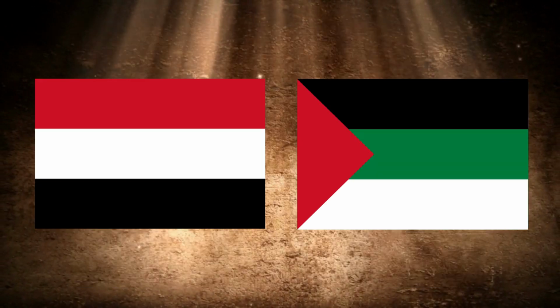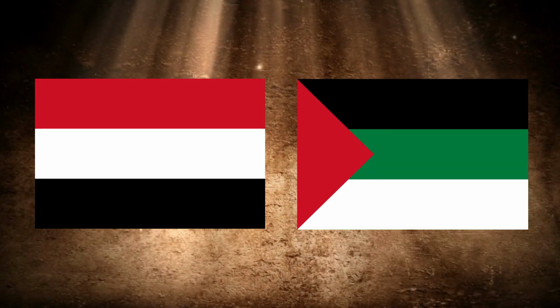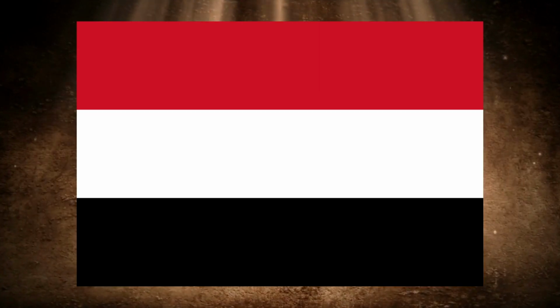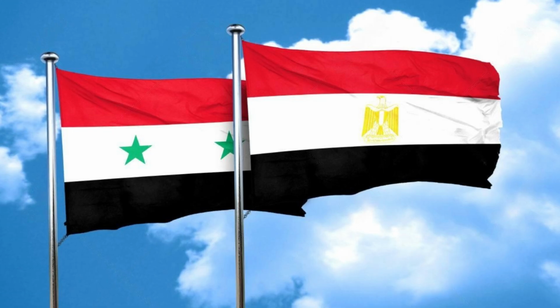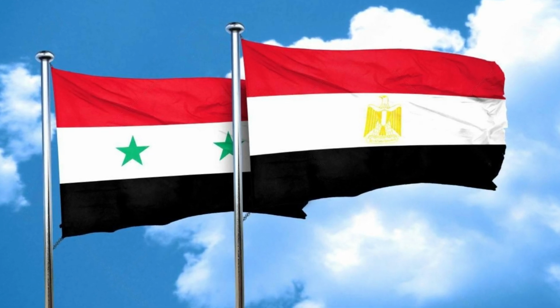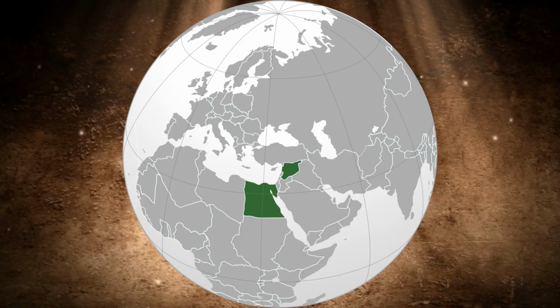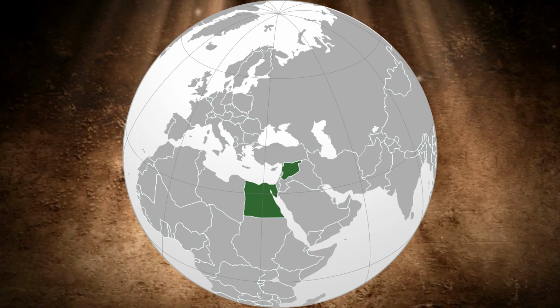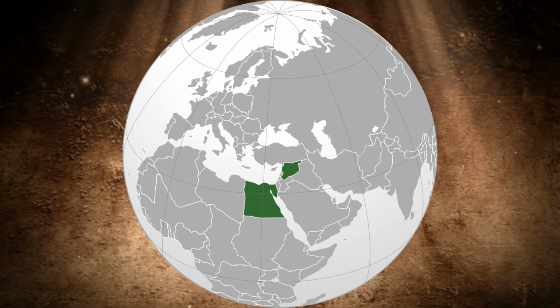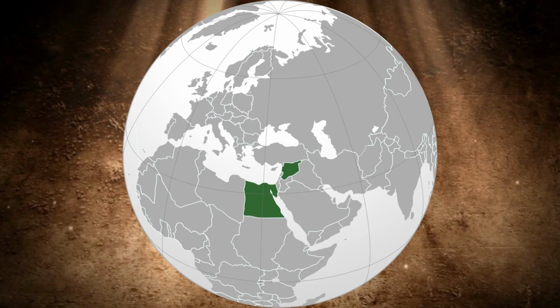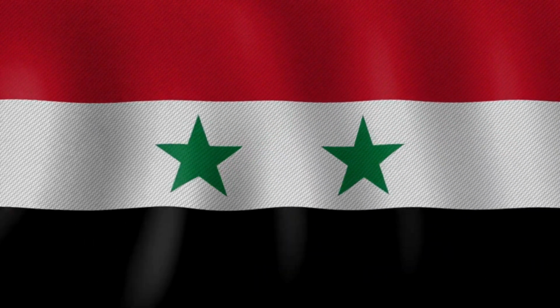The unchanged Arab Liberation Flag is used by Yemen. Then we also see it on the two flags of Egypt and Syria. Interestingly, the two states briefly united to form a single state, the United Arab Republic. However, this entity only lasted 3 years. Syria retained its flag as a constituent republic of the United Arab Republic. And so, to this day, one star symbolizes Syria itself and the other Egypt. The Egyptian flag looks like this today, with Saladin's eagle, an old national emblem, in the middle.